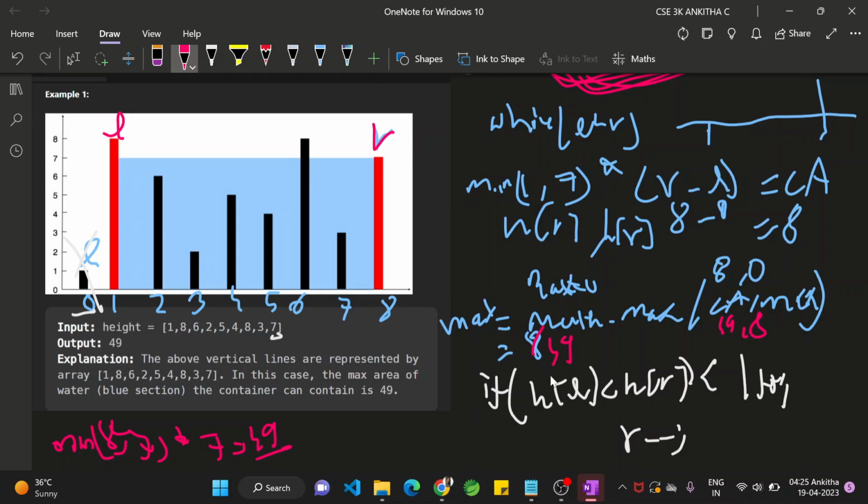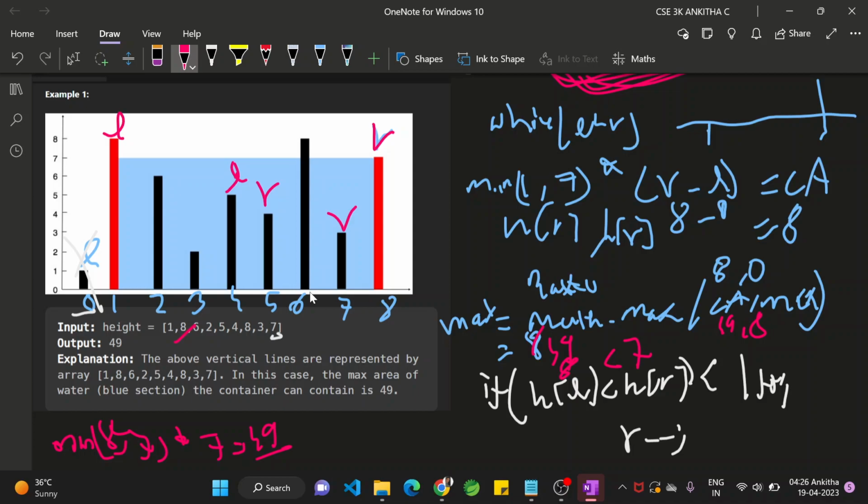Now you check if height of left, that is 8, is lesser than height of right, 7. No, this is not. In this case, you decrement the value of right. So right minus minus. Similarly, you do further. The main approach here is that our earlier approach will not work for a large array.